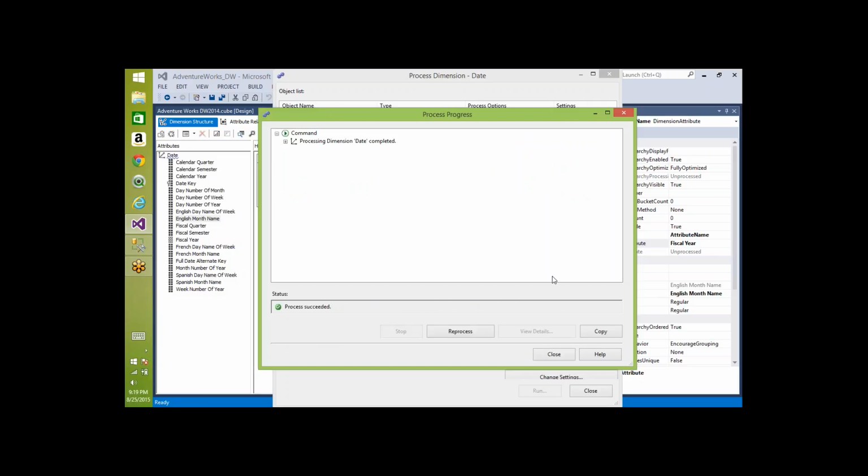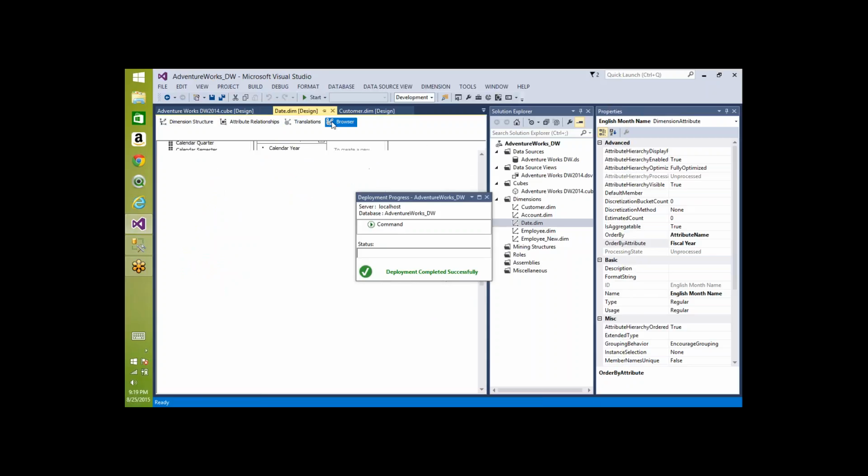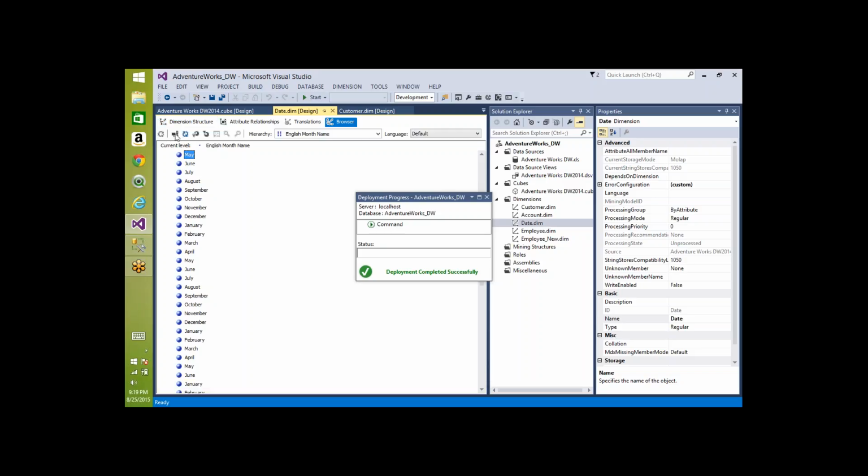Users can't use it, and it won't work in MDX queries, but it can still be used for ordering, and you can see the data is in order now. It's May, June, July, August, September, October. This is how it is ordered in the fiscal calendar, so the same order will be displayed.